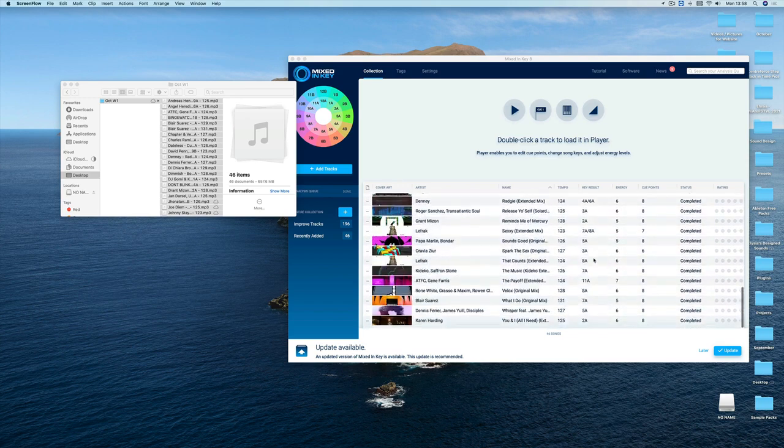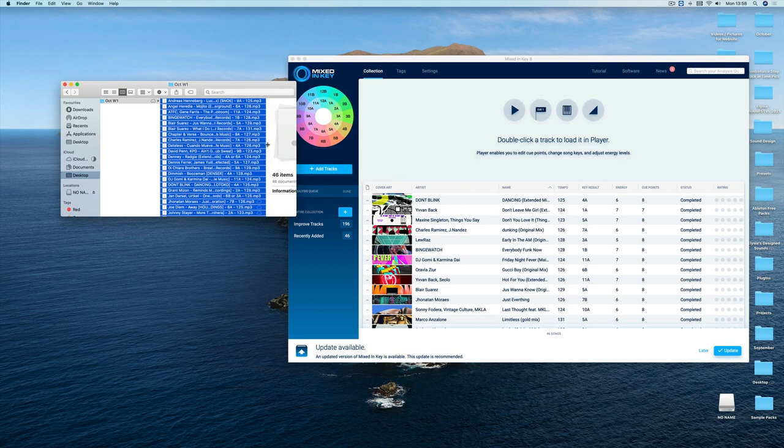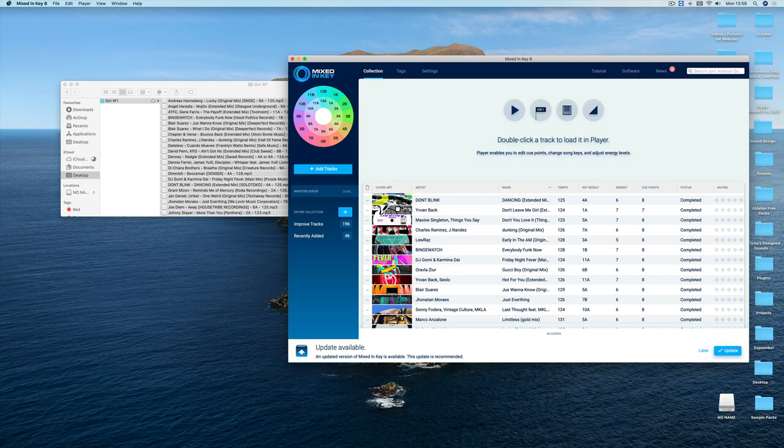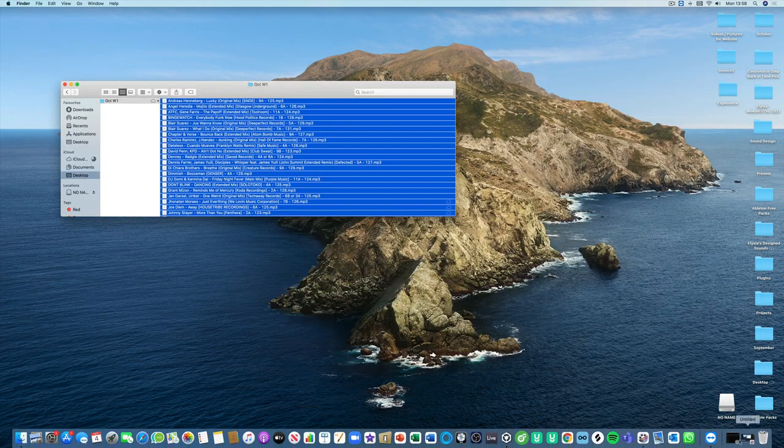Now it's done that, you will see back in your original folder that it's updated the name of it. So you can see now next to the song it's got the key, which is 9/8, and the BPM. Before we did this, that wasn't there. It was just the name of the song. So now this is done, we can actually close Mixed in Key. Now we want to open Rekordbox.